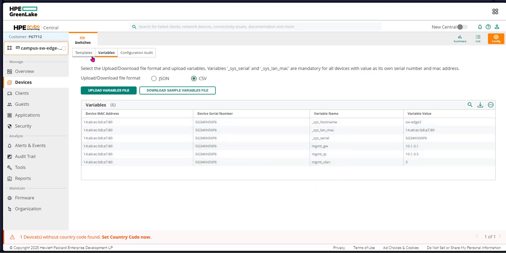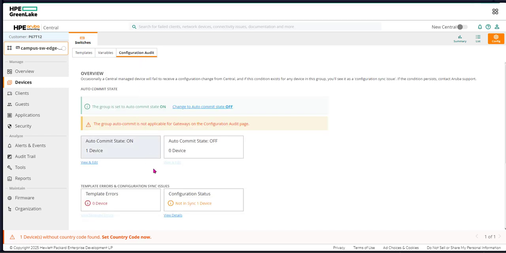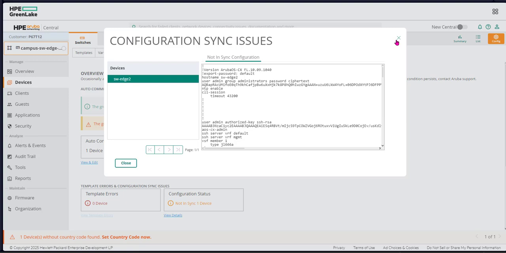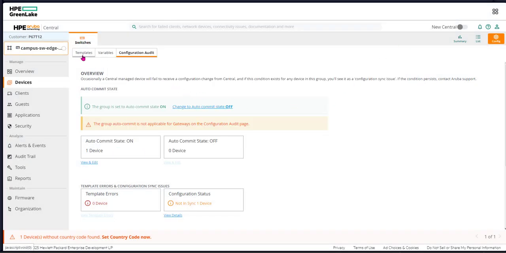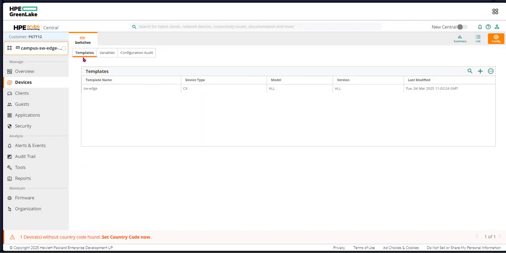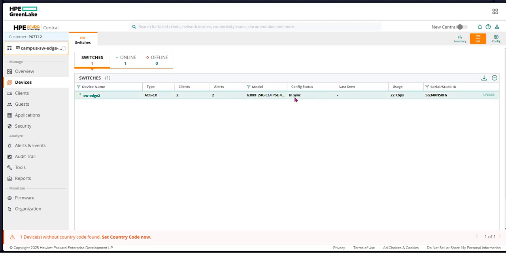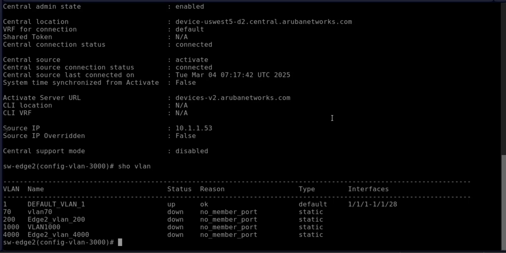Of course, it will update. And if we again go to configuration audit, it takes time to disappear. It's in sync now.